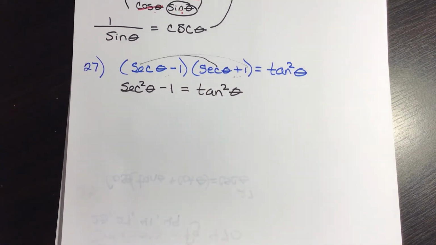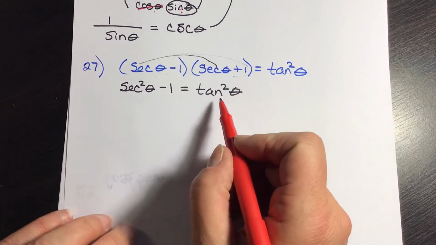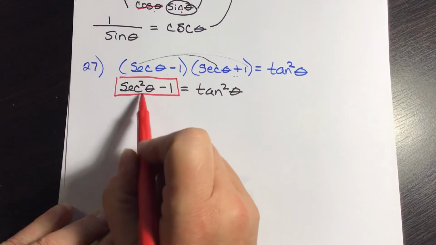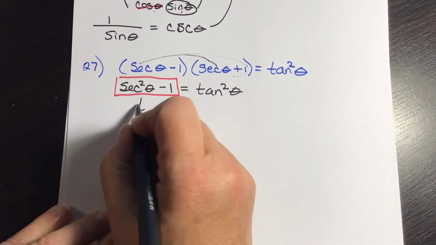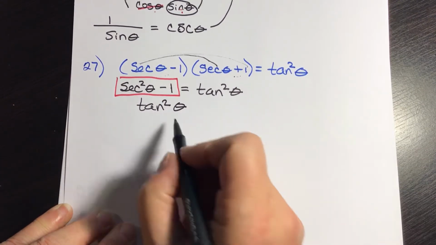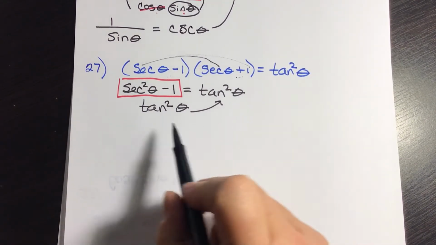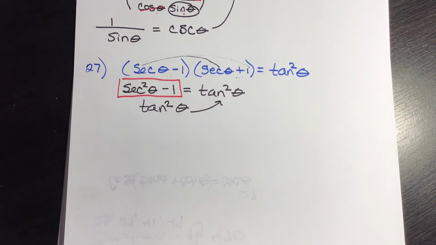And if we remember way back on our front page of our notes, and I'm trying to see if I have that. I don't have mine available, but one of the identities is that secant squared minus 1 is tangent squared. So this is an identity, and this is tangent squared. And tangent squared of theta equals tangent squared of theta. So that was just a nice quick one here. Okay, multiply the two factors together and then look for the identity.